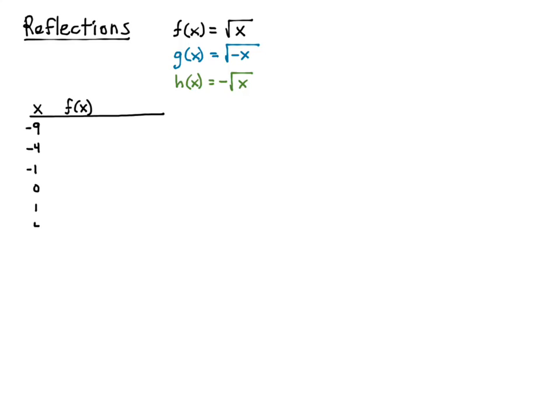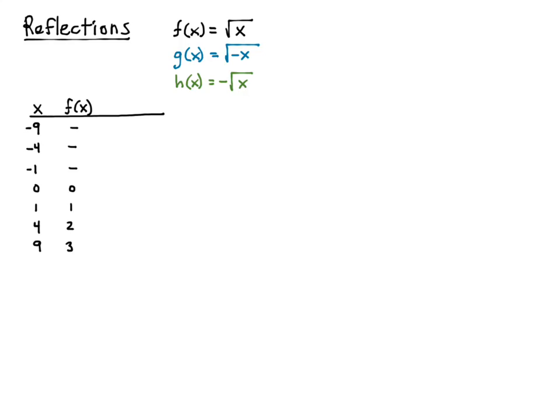Okay, so now it's also possible to do what's called a reflection. And a reflection, now we're talking about making the graph similar to what it was before, except that it's going to be reflected at some point off of one of the axes. And this is hard to see with the absolute value function, and it's hard to see with the x squared function. But one of the functions that this really is very obvious is if we take the square root of x.